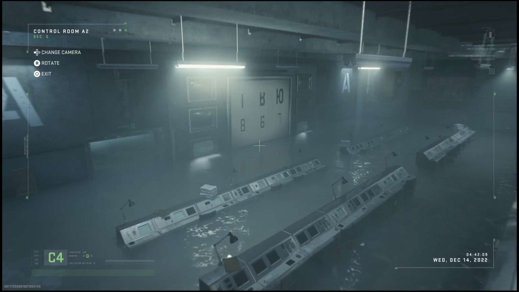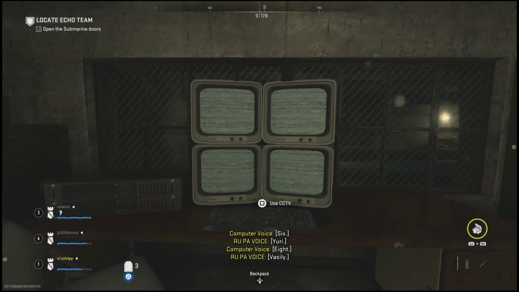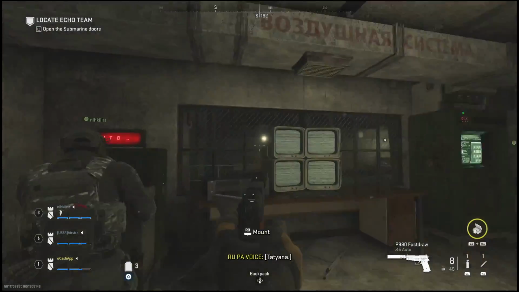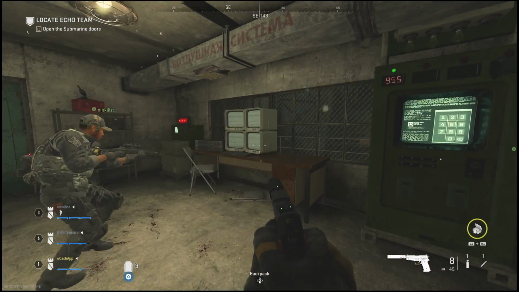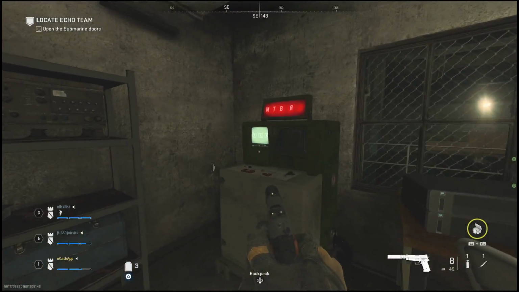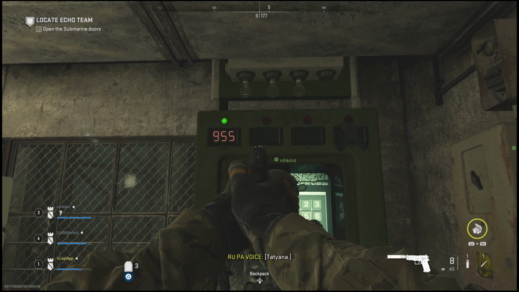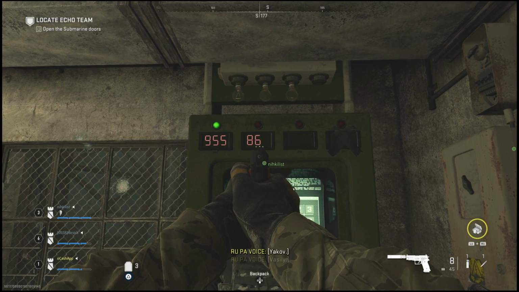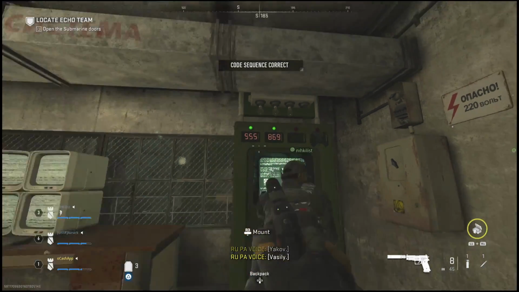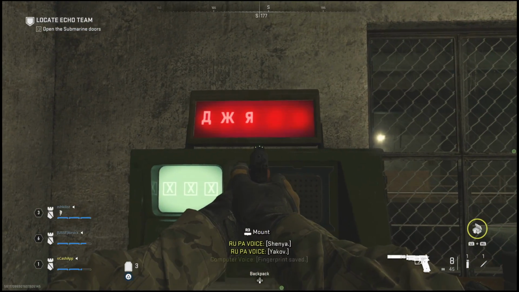We got the code on the far left. I then went into the cameras and told my other 2 teammates what some of the numbers went, while the third teammate was in the other room on the far right, actually getting the third number. So once you guys have all the numbers, you just put them in the correct order. This time we got those numbers from the left, went into the cameras to check the translation, and then we just simply type in those 3 numbers. Now you'll have to do that 3 times in order to unlock the submarine, and you guys will be good to go. That's all you'll have to do.